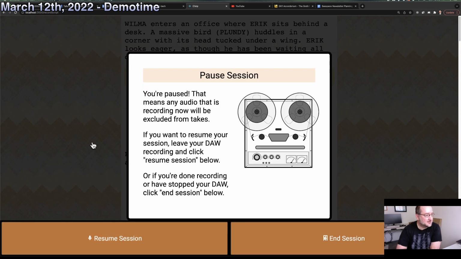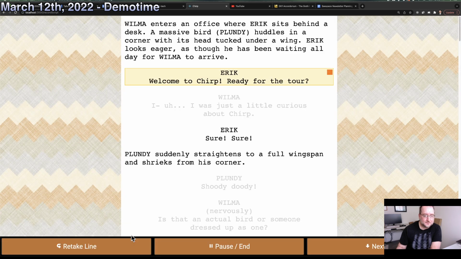Okay, so what I did there is just a typical say the line 3 times, 3 takes kind of thing. And then I paused because I wanted to explain this a little bit here and have it be considered as non-performance audio, excluded from the session. You can also think of this pause as useful for when somebody comes into the room and wants to talk to you for a moment, or you're having a discussion with an engineer in a recording booth, or something you don't want to be part of the performance audio. You hit pause. Okay, so I'll go back to recording.